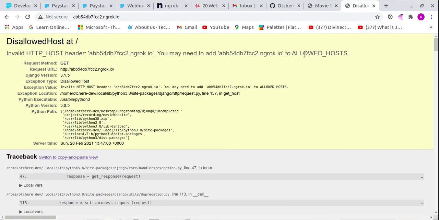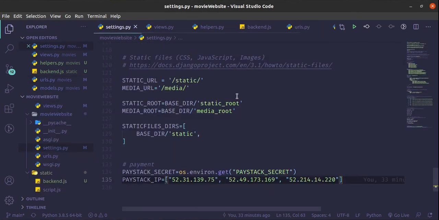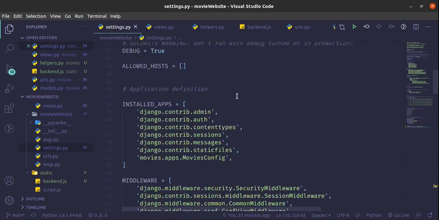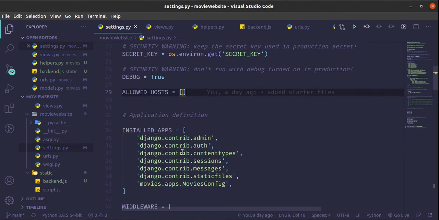Okay, so we need to put this thing inside our allowed hosts for it to allow us to use it. So let's go to our settings file and make some changes inside our allowed hosts. I'm going to put this thing here. Please do not do this when you are writing production code. This is just for development. That's why.